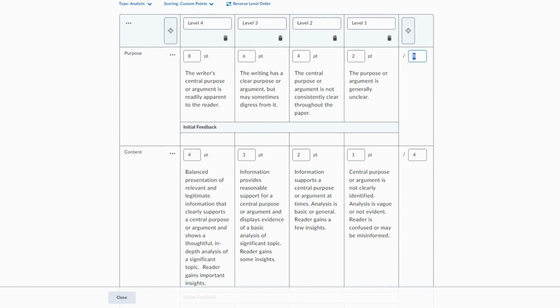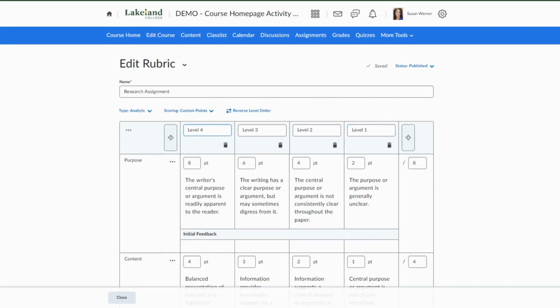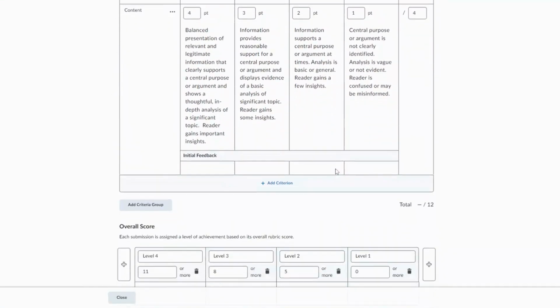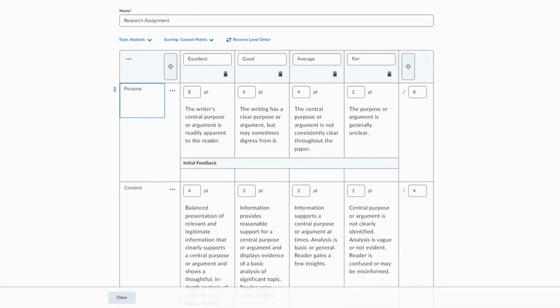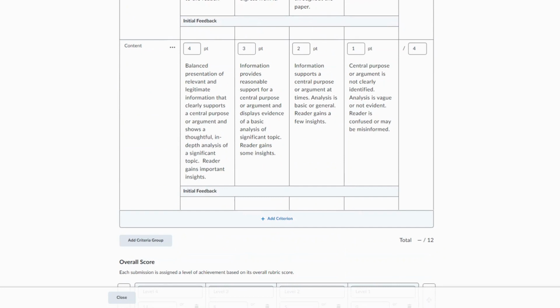So let's continue. What I want to do next is change the levels and actually put in some words here. So I'm just going to fill these out. Now that I have this all filled in, let's keep scrolling through. You'll see down here you have the option of creating Add Criteria Group. This here is a group, and you can also add in another group. So the adding extra will be if you need to assess various aspects of an assignment separately or different set of criteria, such as grammar, usage, or writing style, you can add that separate group.